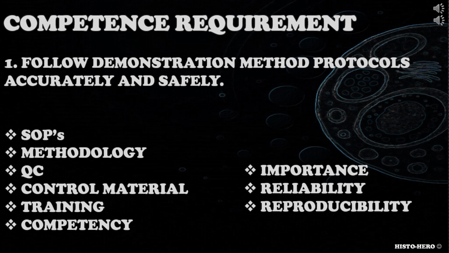Does the candidate perform relevant demonstration methods safely and accurately? Do they follow relevant protocols and SOPs? Do they use manual or automated methods? Do they know if the demonstration method was followed accurately? When addressing this competence requirement, candidate could consider SOPs, method used, quality control, use of control material, training, competency, importance of following protocols, method reliability, consistency, reproducibility.